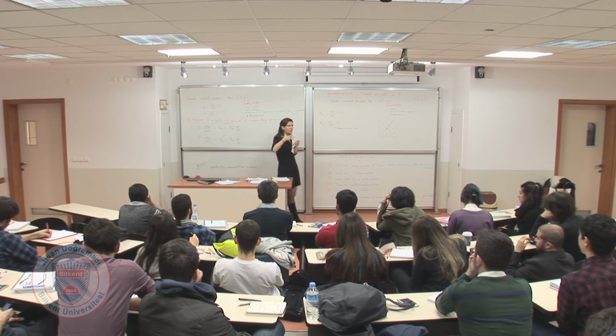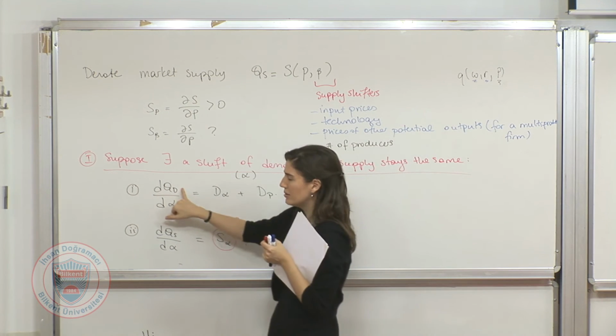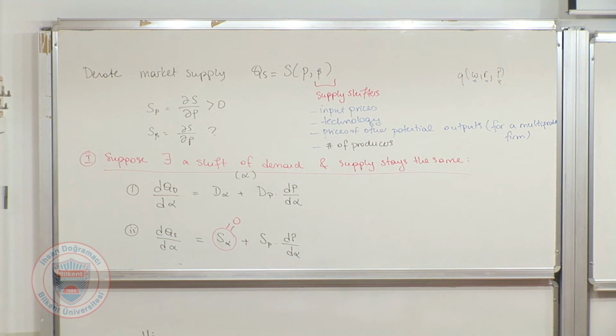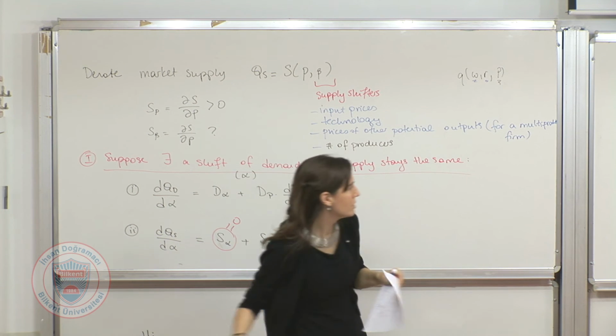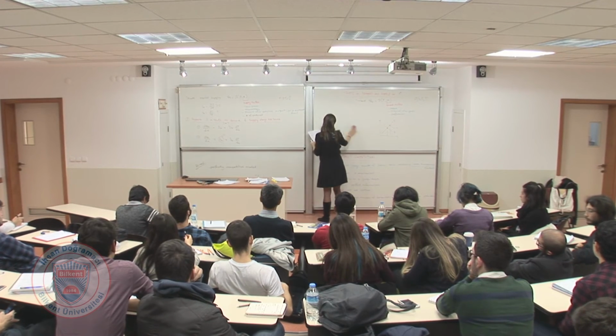Now we know that if we need to stay in equilibrium, the change in quantity demanded and the change in quantity supplied should be equal, right? They were equal to begin with. That was the definition of equilibrium. After the change this shock generated in quantity demanded and in quantity supplied, they should be the same again. So let's actually put this down. Let me write this and then we'll give the break.